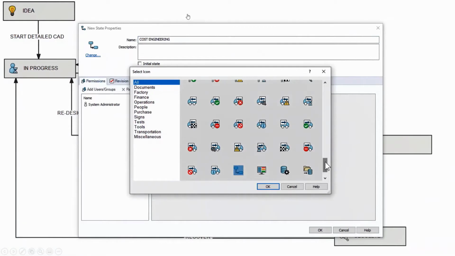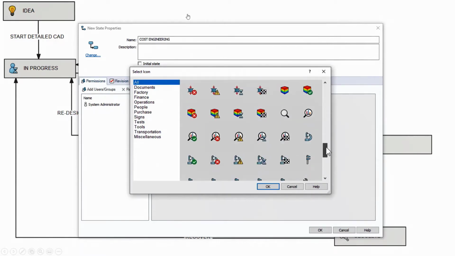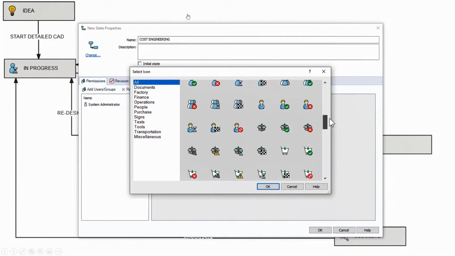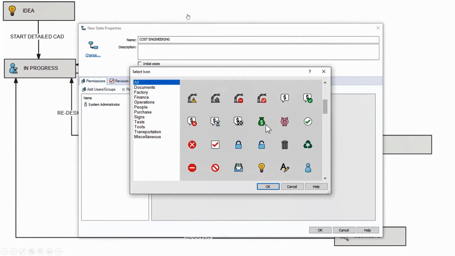I've been building workflows for many, many years, and as you build workflows, I think you're going to enjoy the new and updated icons for states and transitions in 2021. These help give you a better illustration of where you're at in the process and help you define your process flow with a better visual, so that the contributors can recognize where they are directly from the Windows Explorer interface. So gone are the days of choosing the 7 basic icons that you're used to seeing.